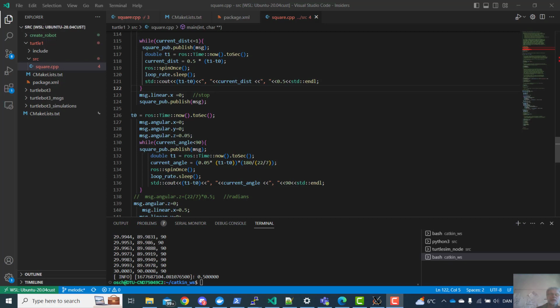Then I say as long as the current angle is below 90, then I need to turn with a given velocity. And again here, the time difference times the radians per second gives the radians, and then I convert to degrees, the same as before, and then I print it out.